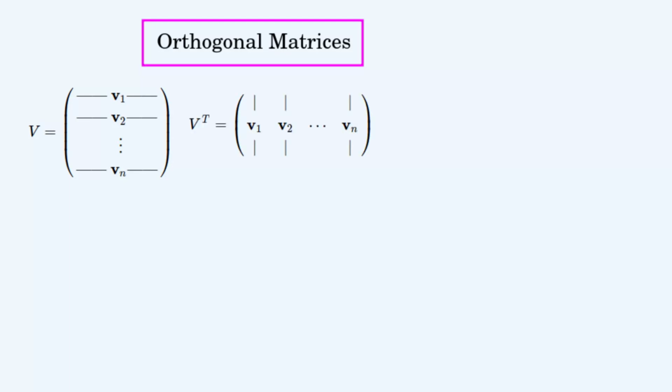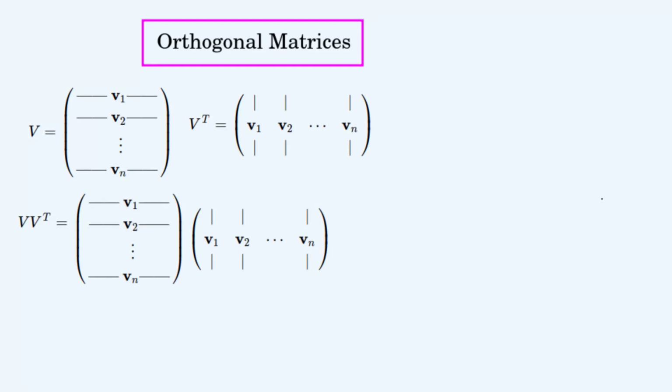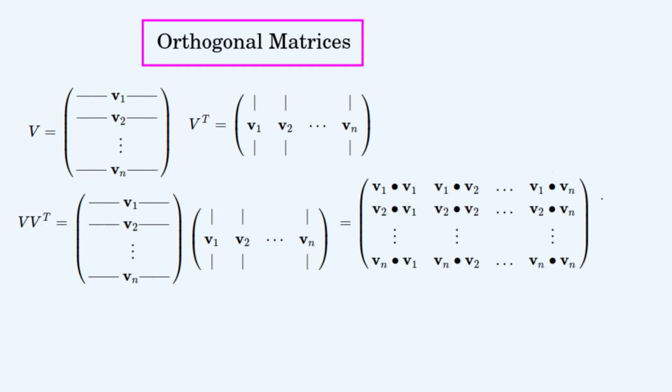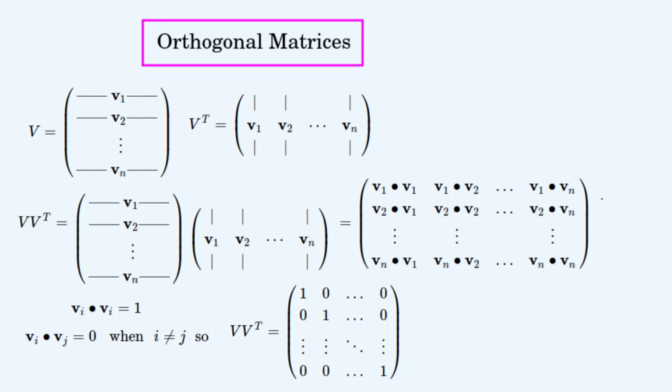The transpose of this matrix may be written out like this, with its vectors placed vertically. If these matrices are square, then we can multiply them out like this, and we'll get a lot of dot products of these vectors. If all of these vectors have a norm or magnitude of 1, then when they are dot producted together with themselves, they will give 1. If they are all perpendicular to each other, then they will be dot producted together to make 0.